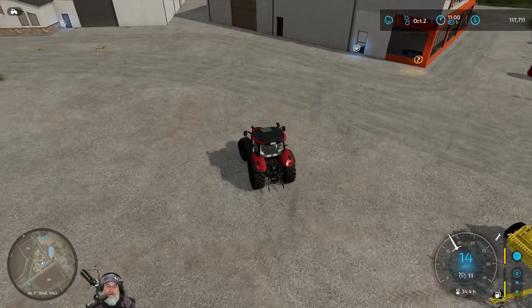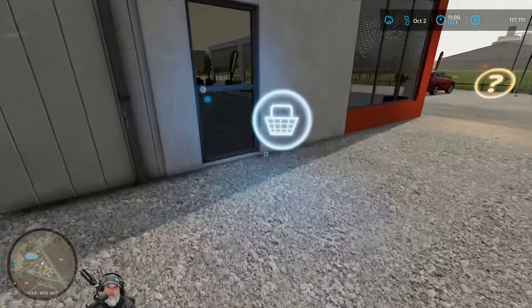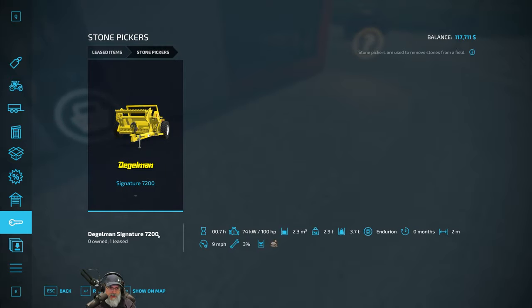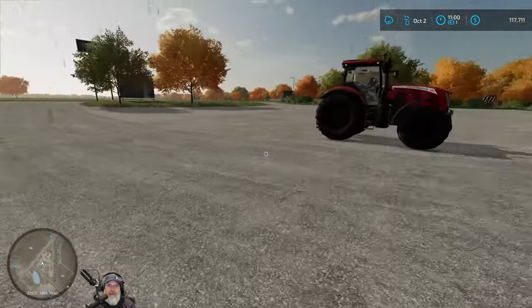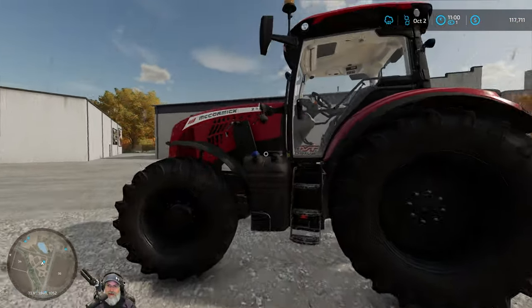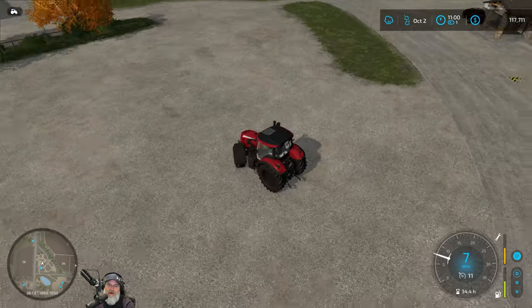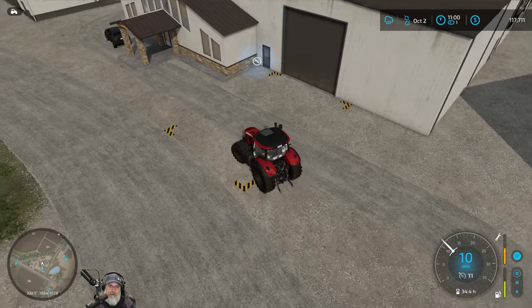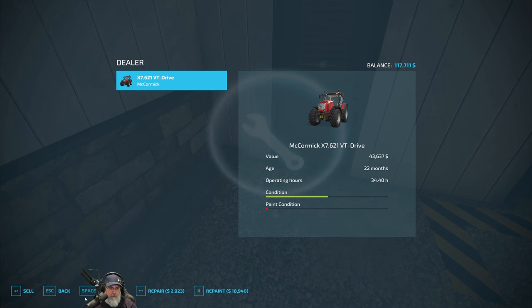All right, let's return the stone picker-upper thingy. Go to leases, stone pickers. This is a Diggleman Signature 7200. All right, fantastic. Let's see, it is 11 o'clock in the morning on October 2nd, so as far as I can tell, we have fully prepped our field. While we're here, why don't we repair our tractor? We might as well. Repair. Almost 3,000 bucks, man. But we gotta do it.